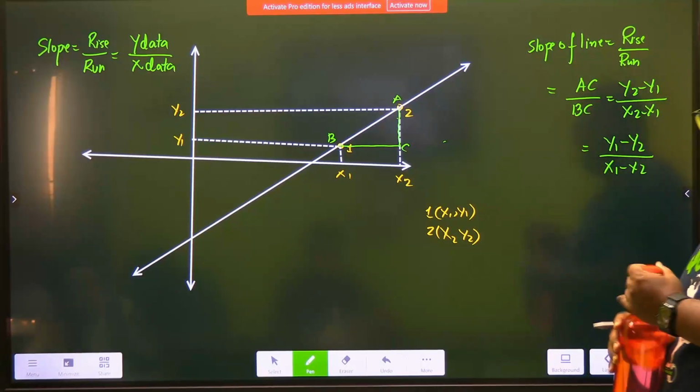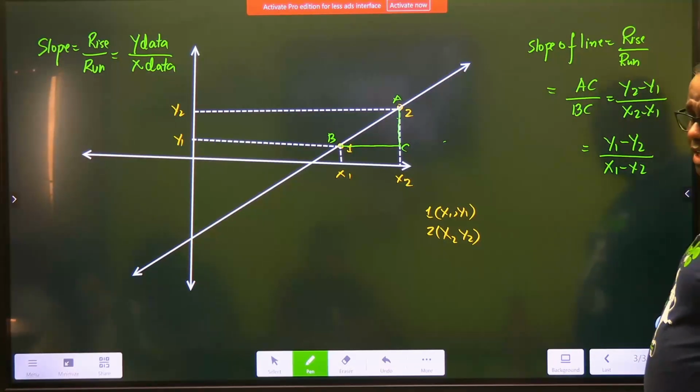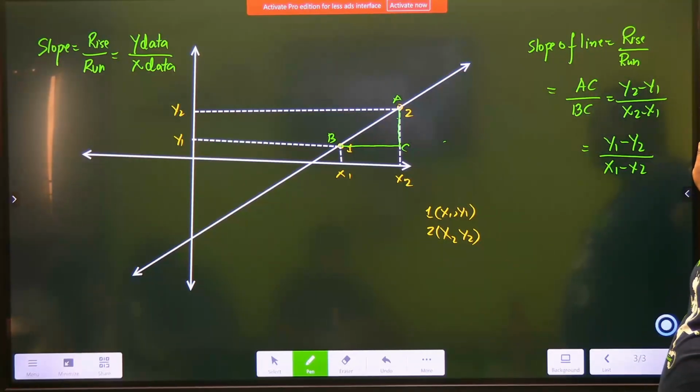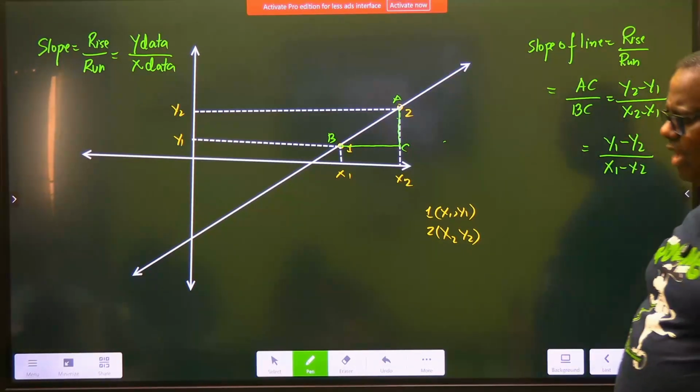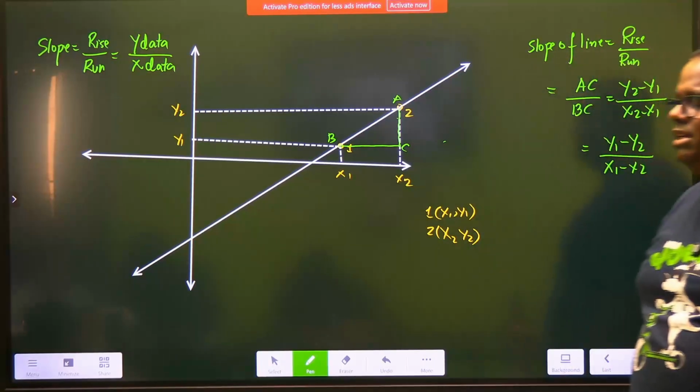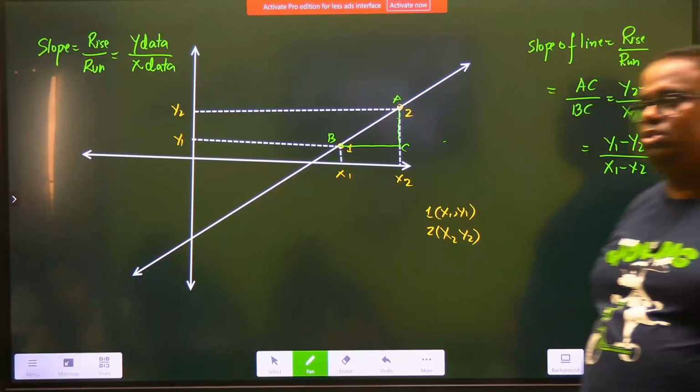So repeating once again. Given any straight line, by looking at the line, I can talk about the slope. Sir, the angle does not define the slope. The angle tells me about the identity of the slope. If the angle is acute, slope is positive. If the angle is obtuse, slope is negative. And if the angle is making 90 degrees, slope is infinite. If the angle is 0, the slope is 0.